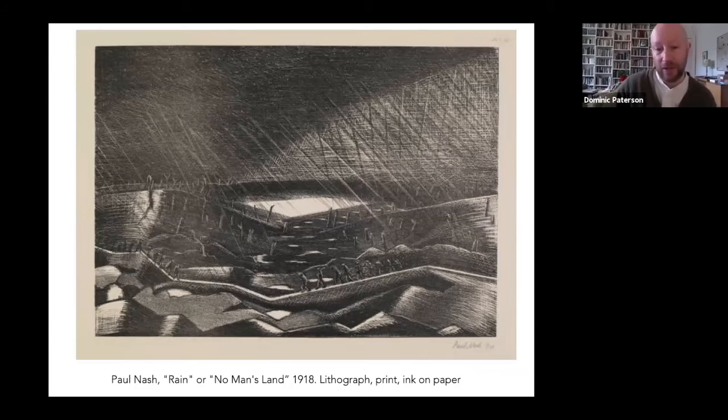For example, Paul Nash, this amazing lithograph showing the blasted apocalyptic landscapes of the First World War in Europe. So landscape as romantic, landscape as a place of leisure and escape is transformed by, for example, the realities of mass mobilization and industrial warfare in the early 20th century. That's one of the things I think that will shape contemporary artists' approaches to it, just one.